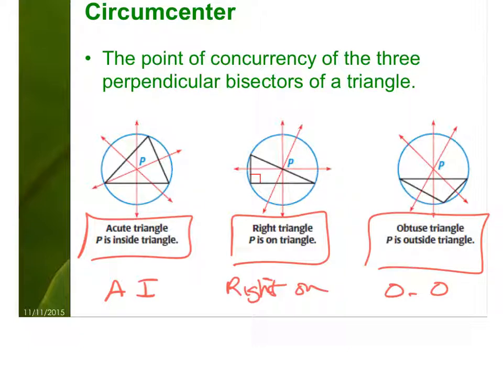And again, when you're doing this on the test, if it asks you to locate it, which it probably will, you'll be given a coordinate plane. You'll have to come up with the coordinates of this circumcenter. What I would do is rotate your paper as you're drawing in your perpendicular bisectors. You would have to find the midpoint, draw in your perpendicular line, and find the point where they meet. If you remember that when it's an acute triangle, it's got to end up meeting inside the triangle, this will help you. When it's a right triangle, on the triangle, and obtuse, it'll be outside.